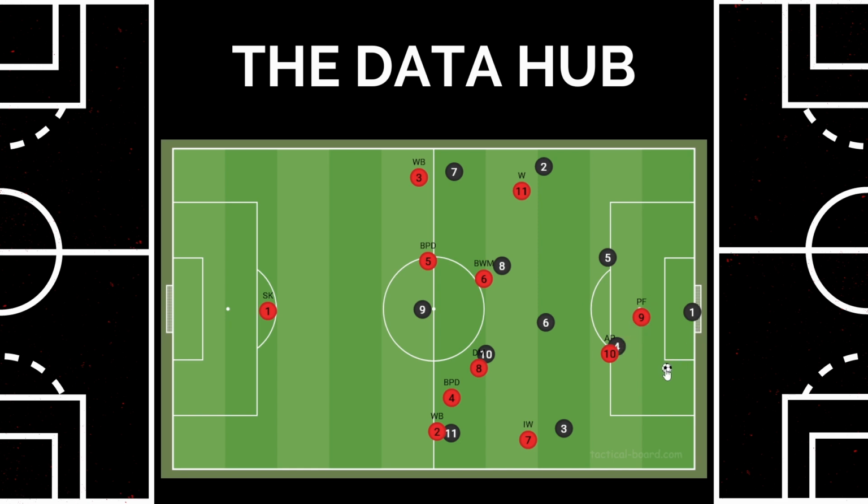They're really aggressive, push really high up the pitch, and try to make sure that you can't do anything about that, because they're always waiting for the opportunity to press you there and win it back. Now, the other thing to know about this is they compress their lines heavily. So they will have the center backs really close up, like past the midfield line. The DMs will be nearby as well. The strikers will be really high up too.